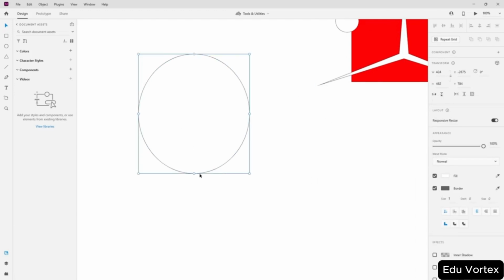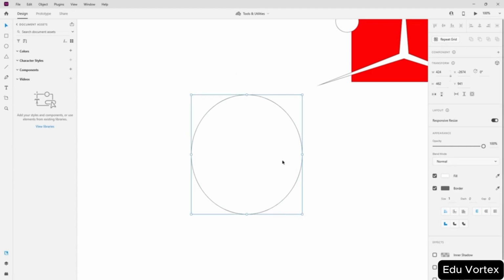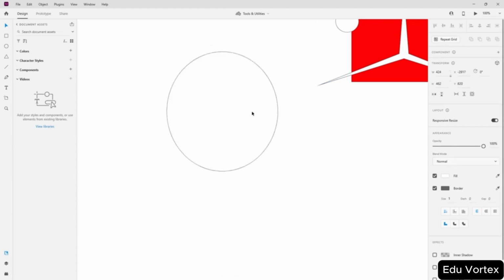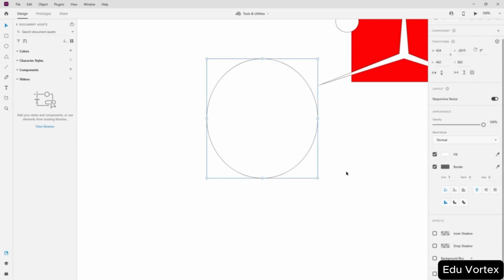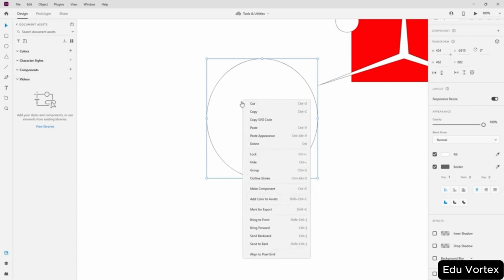Now, going back to the circle over here, as you can see, there are no other specific options, but you can select, let's say, repeat grid. Ungroup grid basically groups objects together. Then you have the blending mode, and you can change the blending mode however you want over here. If I right click on it, as you can see, I can copy it, paste it, lock it, hide it, group it. Or if I select other objects together and select group, it will group them together.